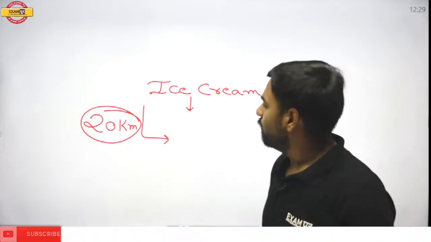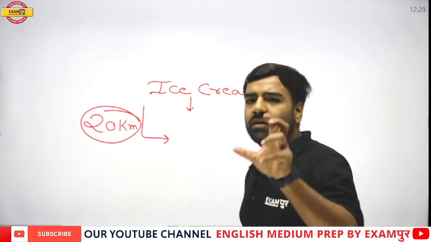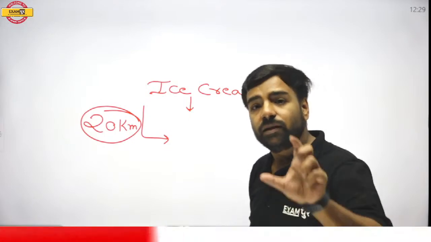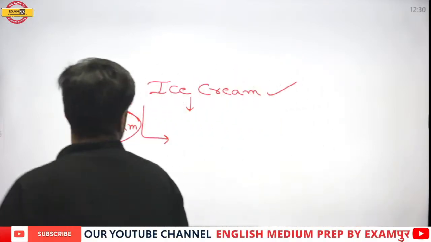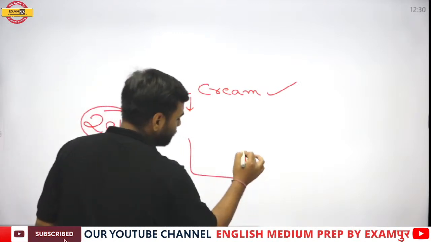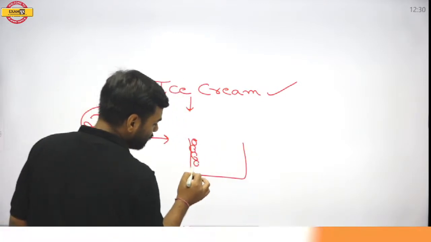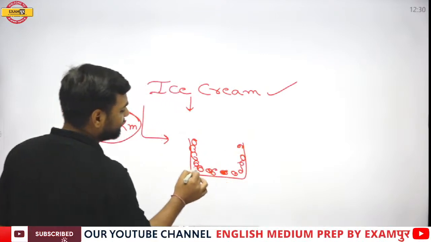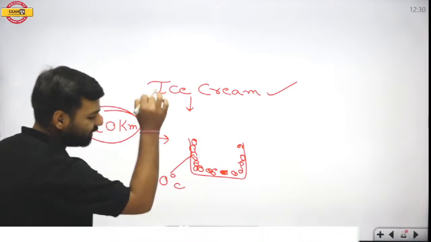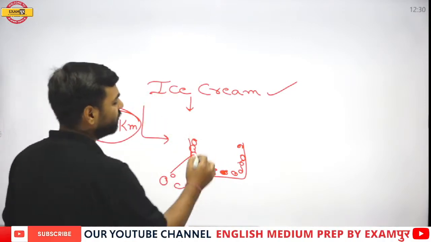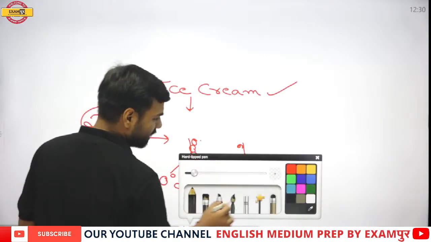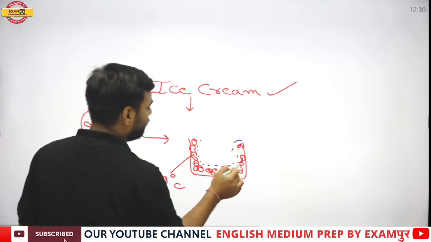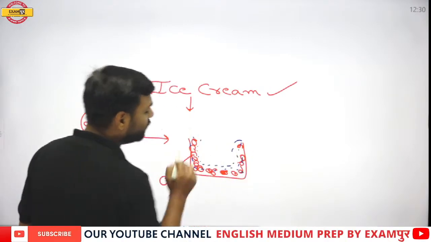Now, when I take these 5 kulfis, is there any method so that those particular kulfis will not melt? Yes, there's a method. What is it? Let me tell you. I'll use a bag in which there will be ice cubes, or there would be ice. Now we are aware that if we are talking about ice, it will be at 0 degree centigrade. True? Now what if I drop some salt over here? And if I drop salt over here, this will do what?